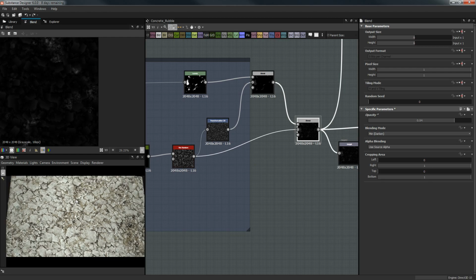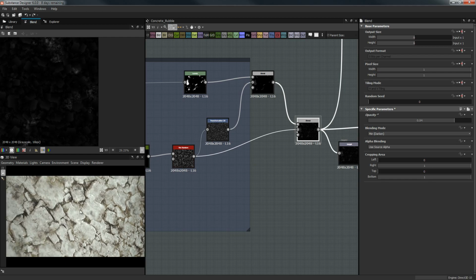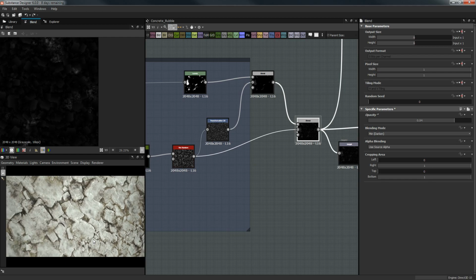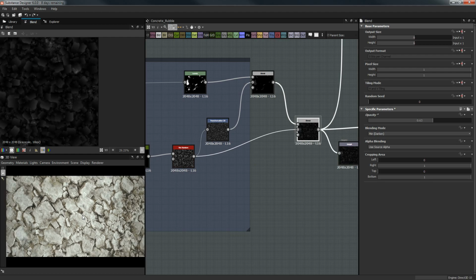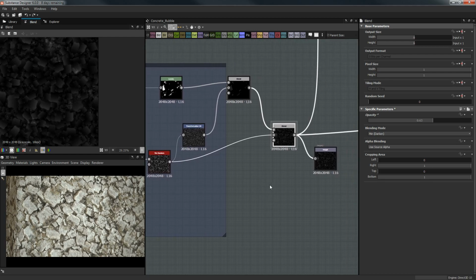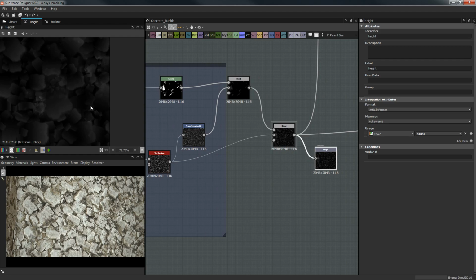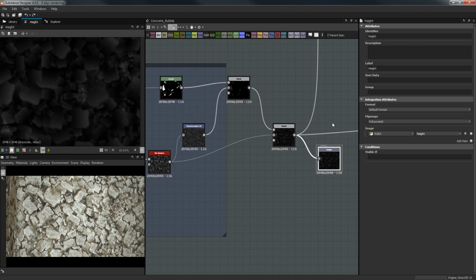Like you can see them when they are far away, but I don't necessarily like that it flattens all the others, so I'm just going to hit Ctrl Z and go back, so we even get a little bit more dirt. Okay, after that basically our height is ready, so we'll leave it at that.